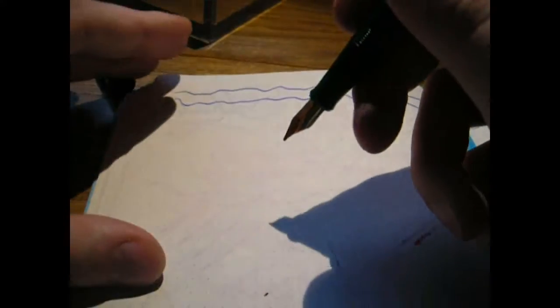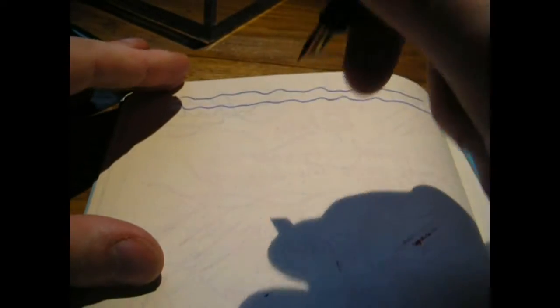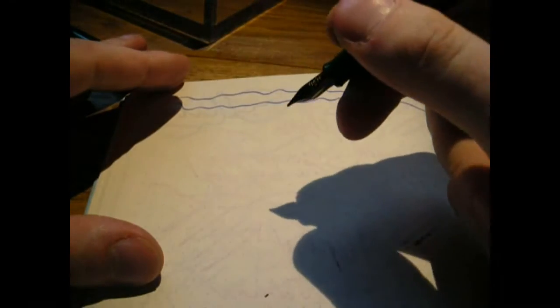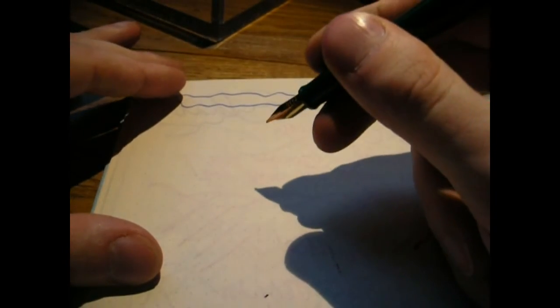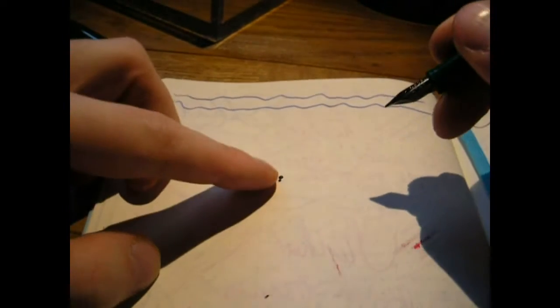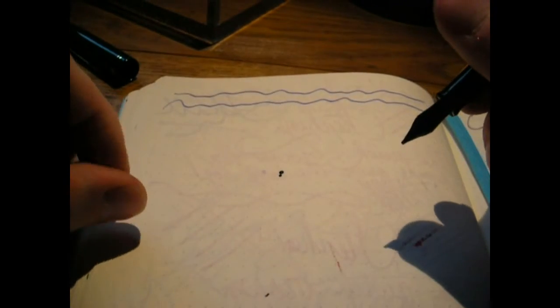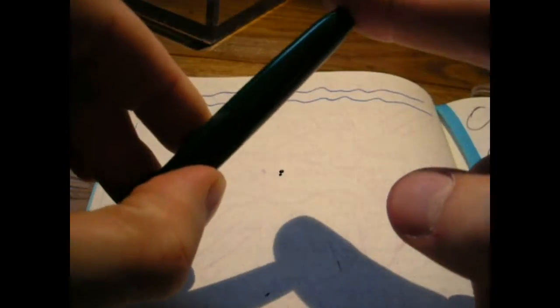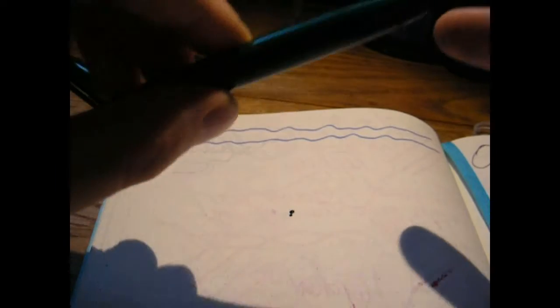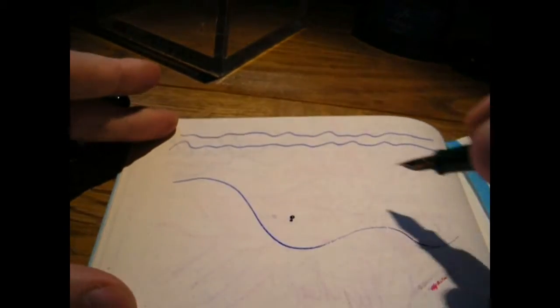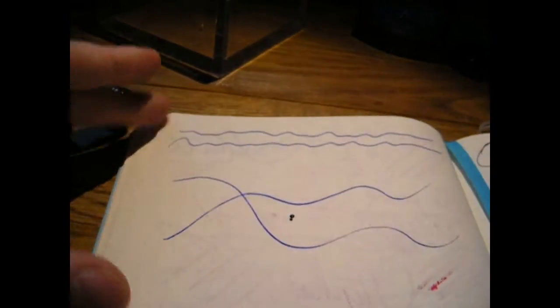Now, how to get the ink flowing? Well, one way to do it is to shake it around like this a little bit. Careful you don't hit the nib on a hard surface, of course. That's one way to do it. Don't shake too hard, because ink will fly out. You don't want that to happen. Another thing you can do is just tap the back. Hold the pen entirely vertically, like this. And tap the end of the pen while you're holding it. That way, drops of ink will go down into the feed. And there you go. Then the pen should write, which is the case here.